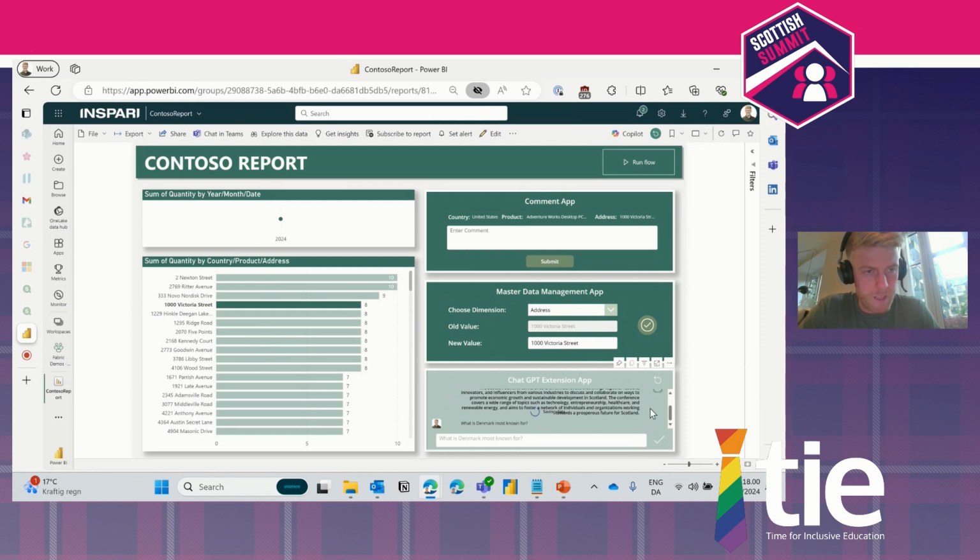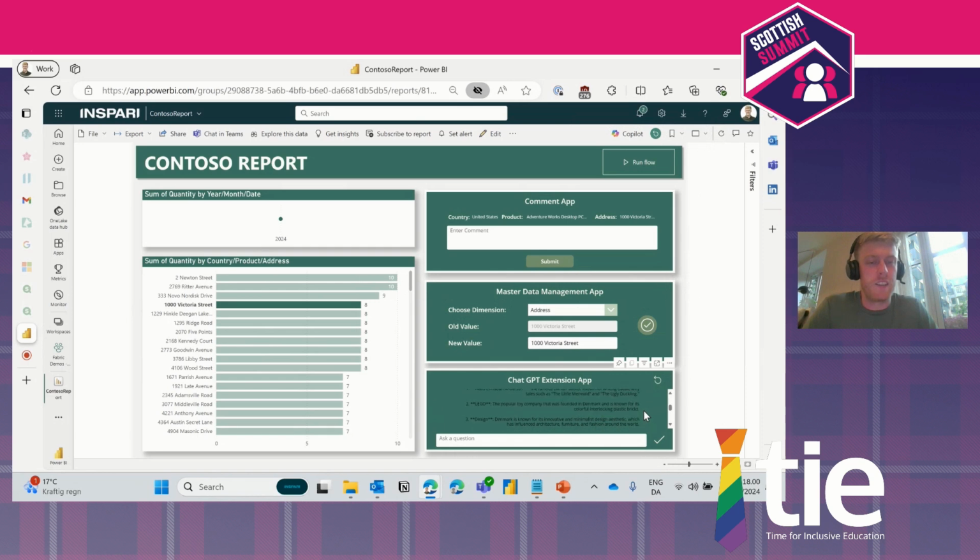Let's see if we get a response. But this is just a chat interface where we have a way to talk with an API. And this didn't have to be ChatGPT. It could have been my own organizational GPT model that I built in some Azure Studio or in Copilot Studio. It could have been another API, right? I could have gotten the weather forecast if those were the parameters I decided to send to an API. And that's the third and final extension that I'd like to show you today.